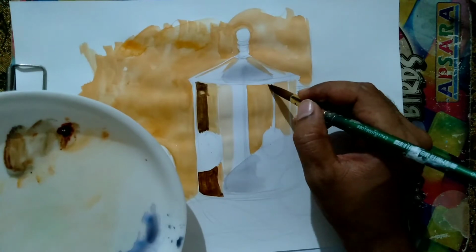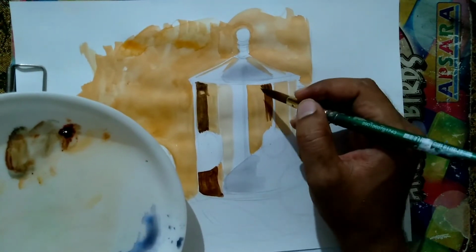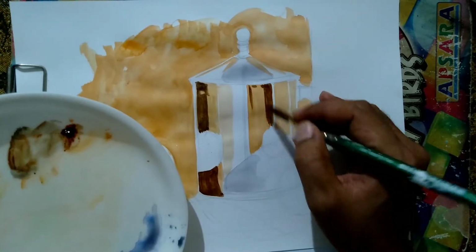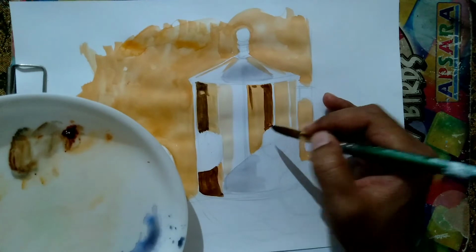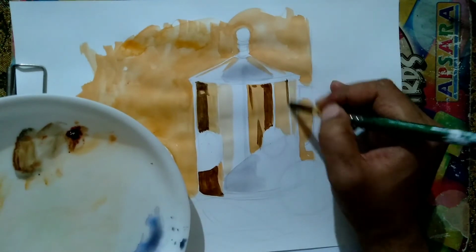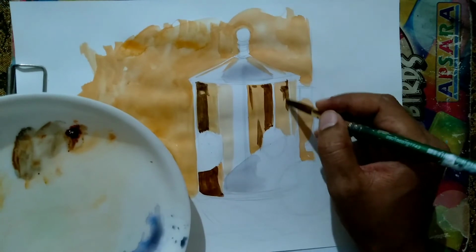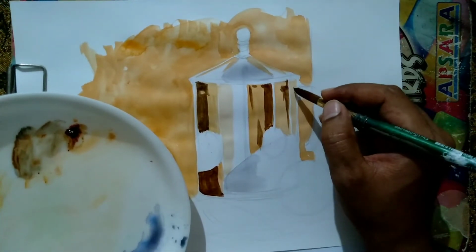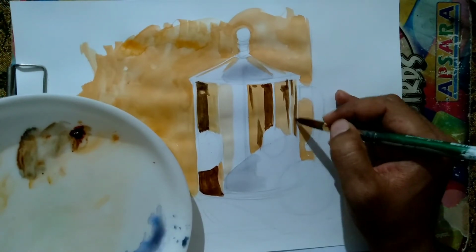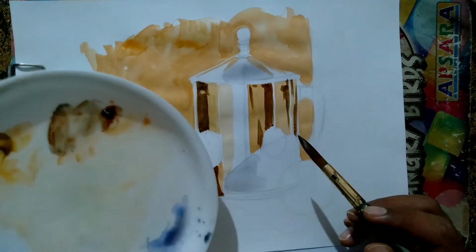Next, here the brown patch you do a bit, and here also give some effects, and here some dark portion, and here also the same color patch. Okay. And here at the edges also you have to give a bit of thin strokes like this. This way we have done the second layer of the color.